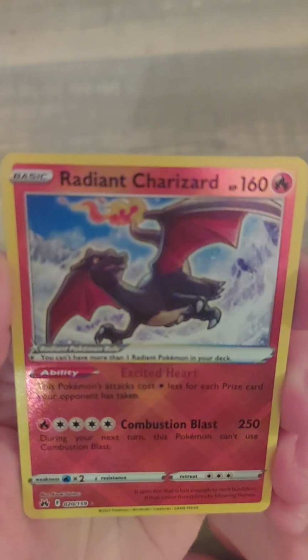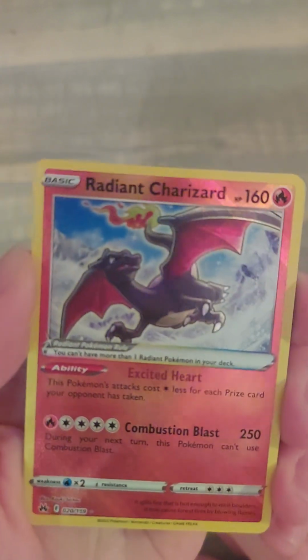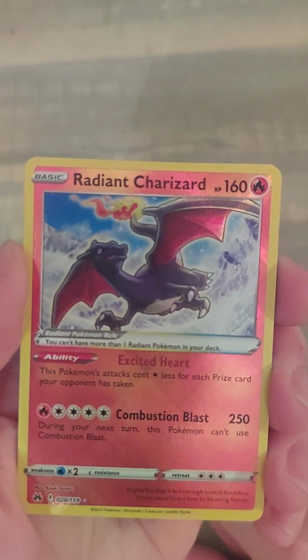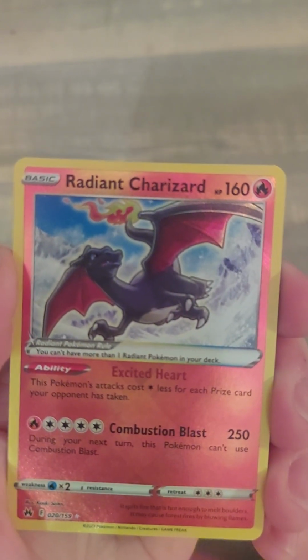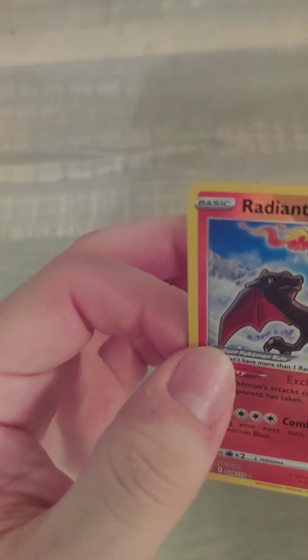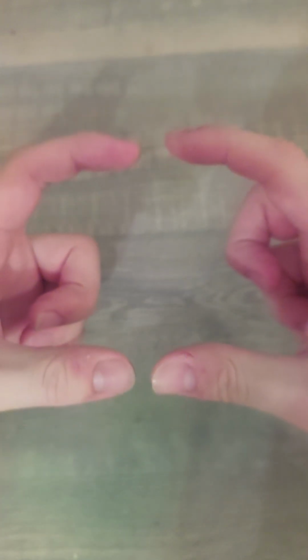Radiant Charizard. Look at that. So I had actually gotten 10 packs of Crown Zenith before ordering this 50. And they were from the little tins that were this big, give or take. Because Crown Zenith is weird, there are no booster boxes. And outside of TCG Player, you're not going to find individual packs. It's only in these special edition things.